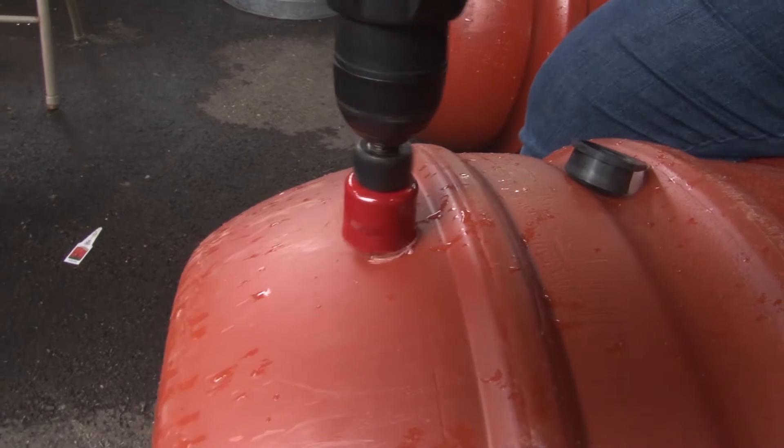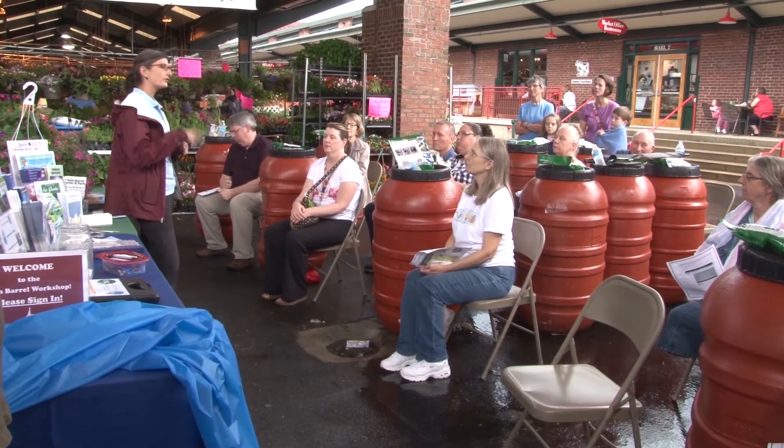We hope that they take the information that we give them and go home and talk to their neighbors about it, and people at their church or their 4-H group, and try to spread this information so we can get everybody collectively working towards this issue. The advantage of having a rain barrel, as far as it applies to stormwater, is every little bit of stormwater runoff that we can collect or keep on our property helps reduce the amount of pollution that that stormwater picks up and carries to drain inlets, pipes, and therefore the river.